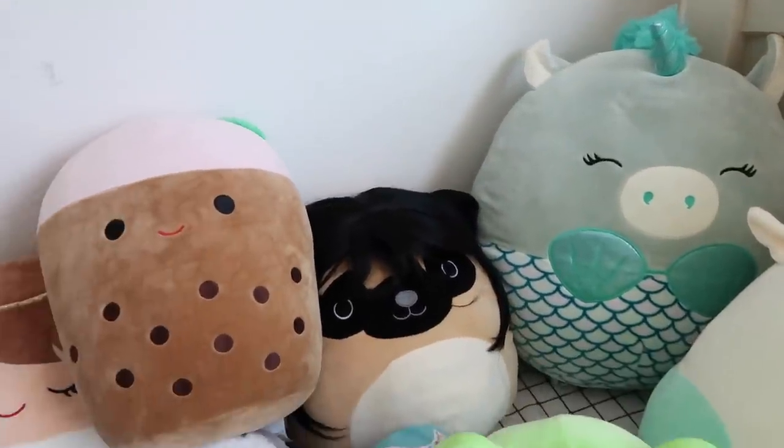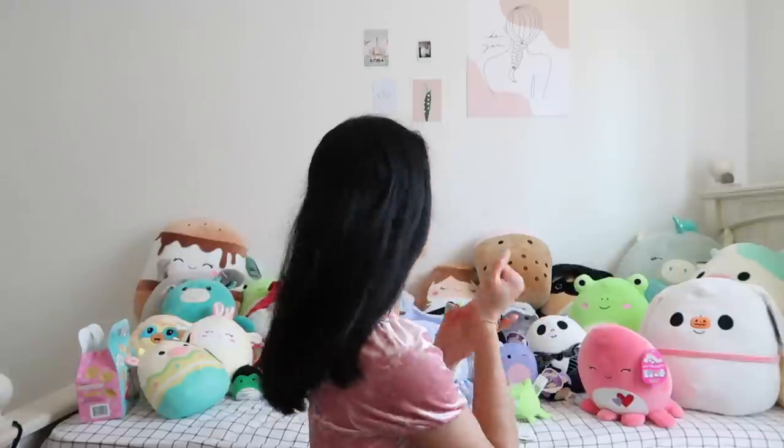Did not know that I've already hit the 40s. I think the last time I had it in the mid 30s, late 20s, can't remember. I do plan to go to a squishmallow meetup sometime in March, so I want to bring some of my squishmallows there and sell them, and I think it'll be so exciting because it's going to be my first ever squish meet. I'm just pending, not quite sure if I am going to go.